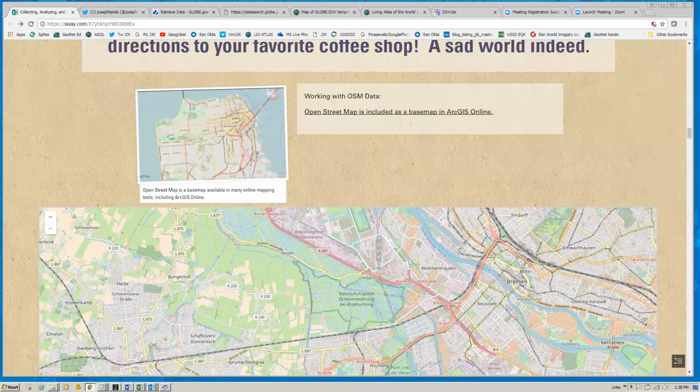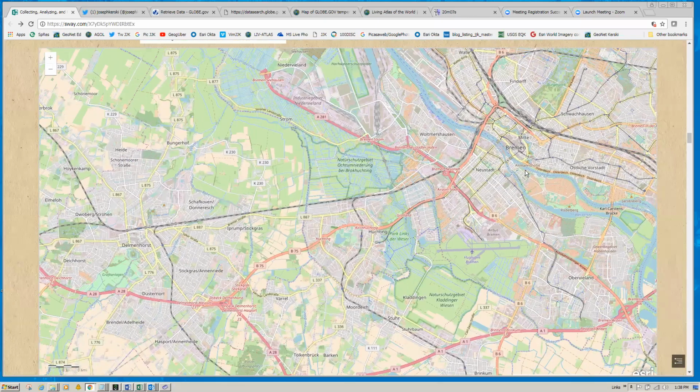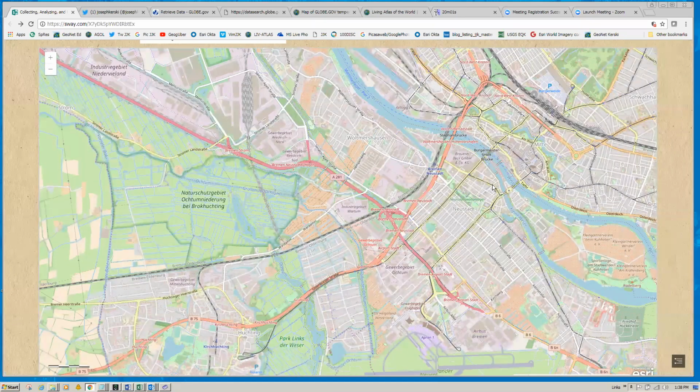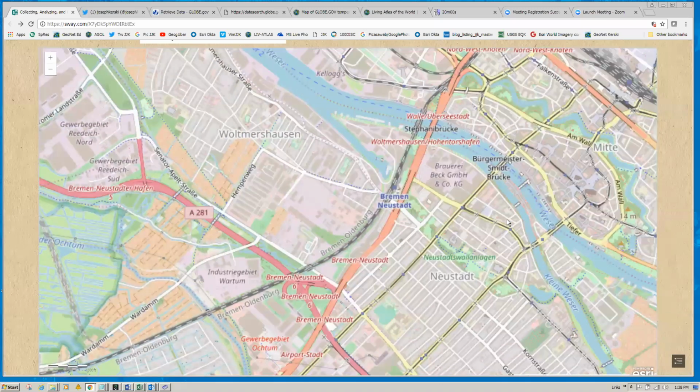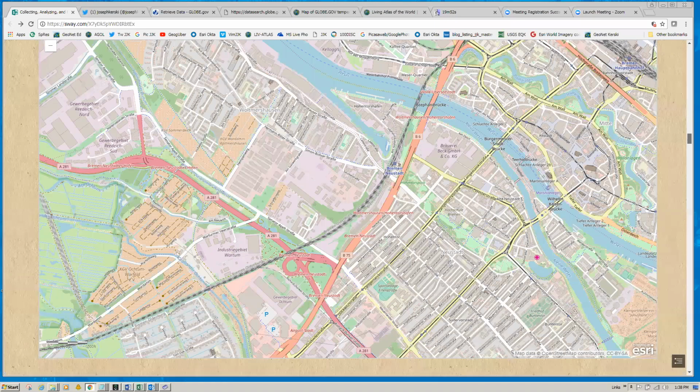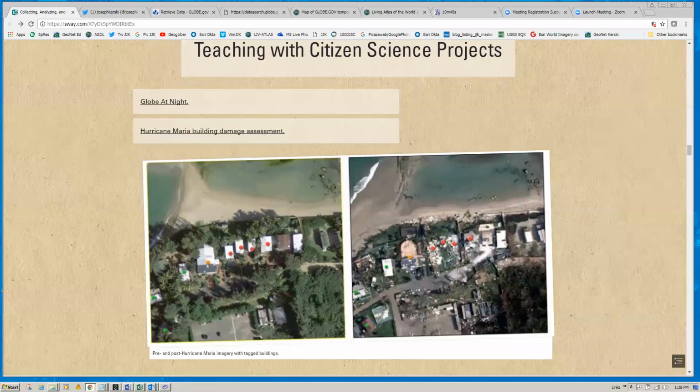So one of the citizen science success stories is really this OpenStreetMap. If I use OpenStreetMap, for example, in this platform we'll look at in a bit called ArcGIS Online, this is all citizen-created data. And so there are some good examples of mapped data that ordinary folks, including your students, have generated. Now, touching on what I mentioned earlier, Globe at Night, we worked with GLOBE on that. We have a project right now where we're having students looking at damage assessment for Puerto Rico for Hurricane Maria. And so this is all done in this platform called ArcGIS Online that I'll talk about in a moment.